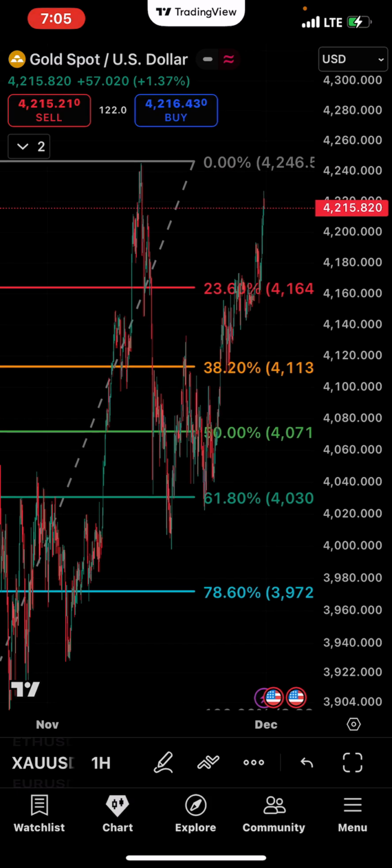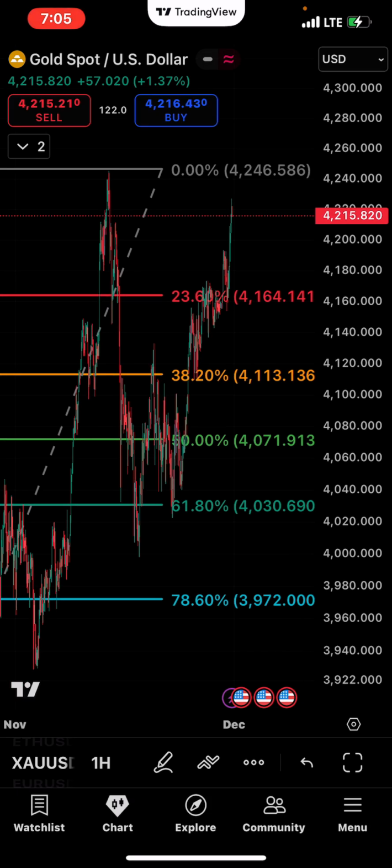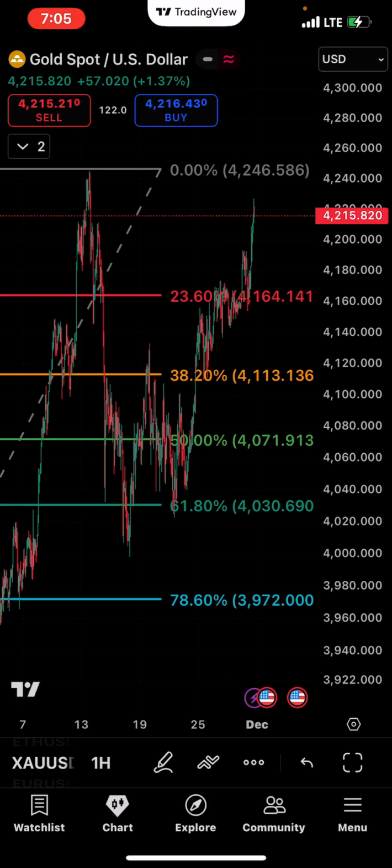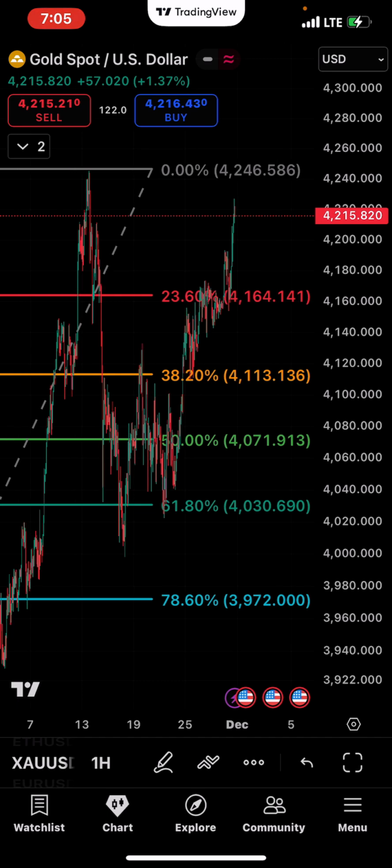Now you see, after you draw your Fibonacci retracement, the market came down to 61%, reacted and started pushing upward again. You see, at 61.80%. So this is how to catch a good trade. These are the levels. Once you see the market react to this place, you see the market push up, come down to this place and start pushing upward. So this place now is a good place to take your trade.